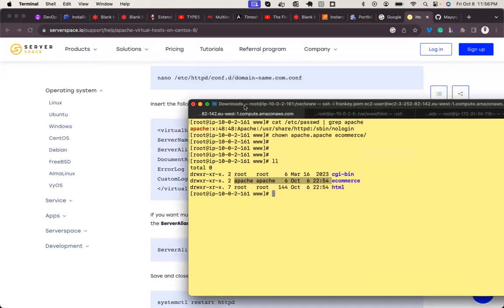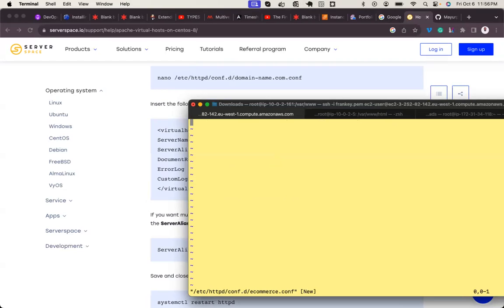I'll use vim, etc httpd conf.d. Then I'll create a file called e-commerce.conf. Enter. It's an empty file, right?